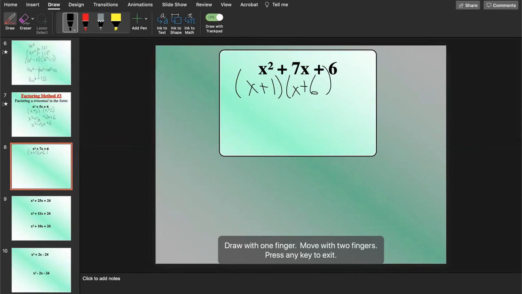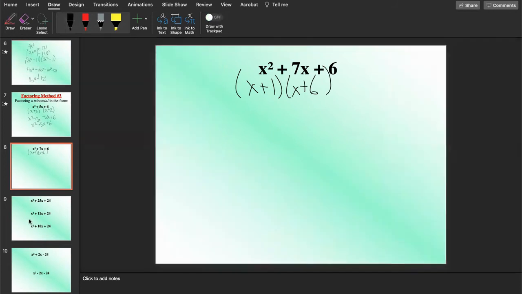It's obvious to see here, but if you get somewhat complex numbers, you can already get an inkling of where you're leaning towards, right? This middle term is already larger than my last term. I'm looking to combine terms to get to this number. And so I'm more in favor of the factors 1 and 6 right from the get-go, rather than 2 and 3, which are more towards the middle and going to give me a smaller number. All right.